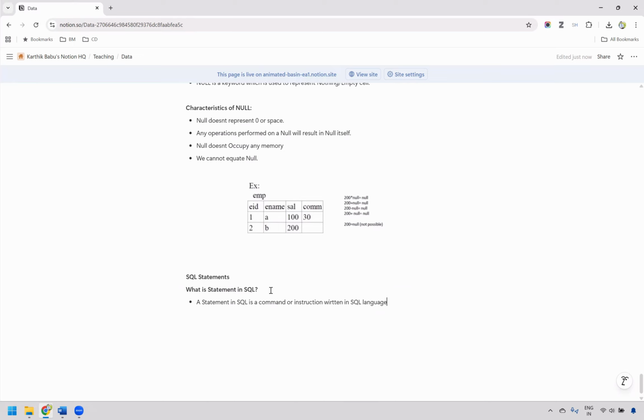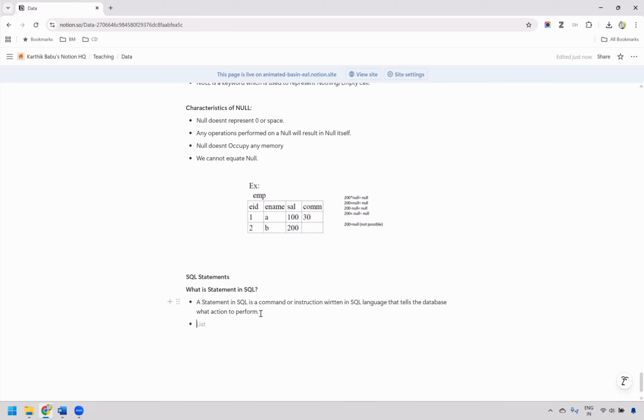It is speaking to the database, and it tells the database what action to perform. So I repeat, a statement in SQL is a command or an instruction written in SQL language, which speaks to the database and performs some action on it.